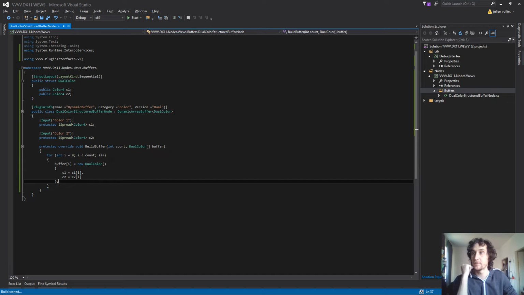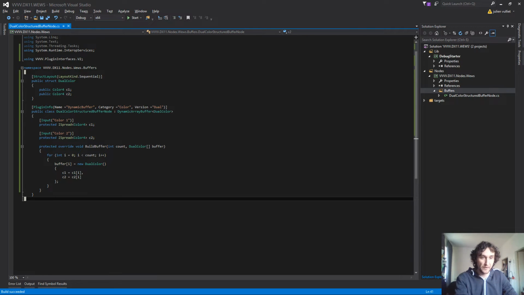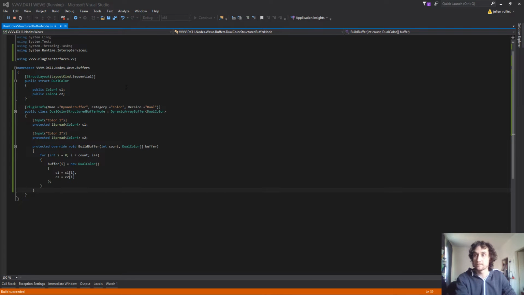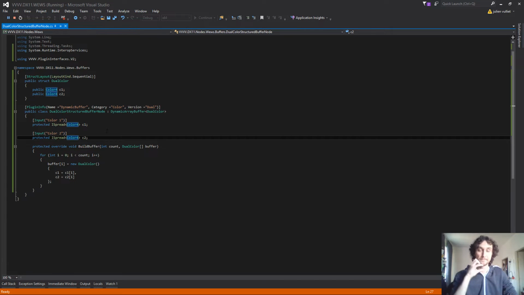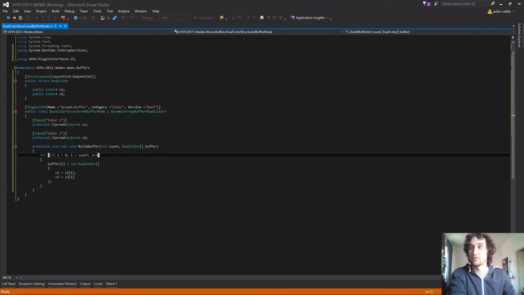Now we can compile. And now we have our dynamic buffer, which has a different structure. So if we press start now, I'll wait for VVVV to be started.